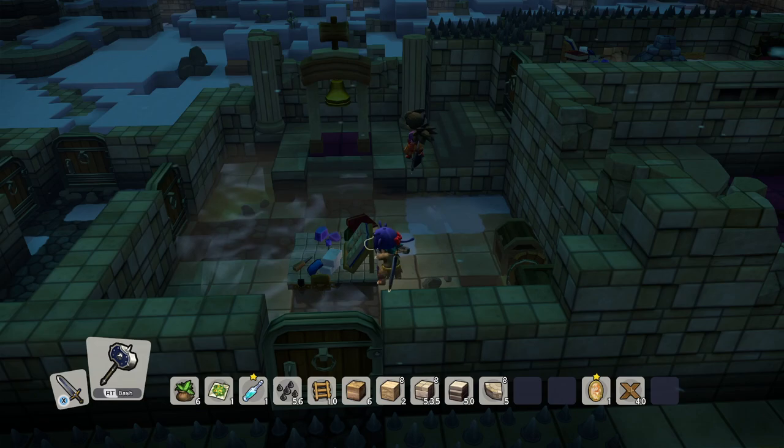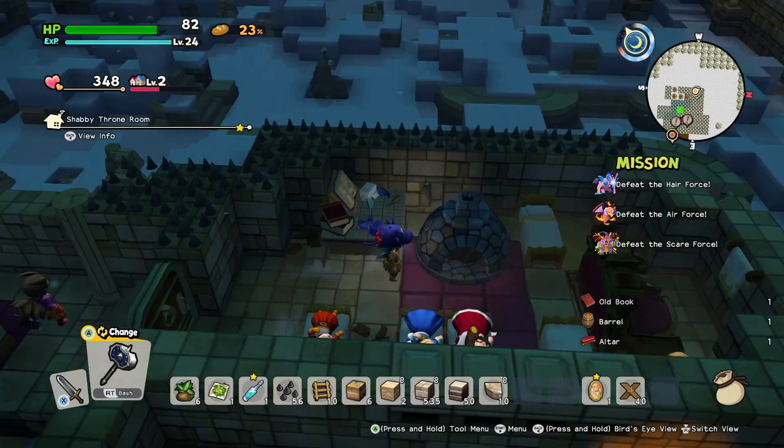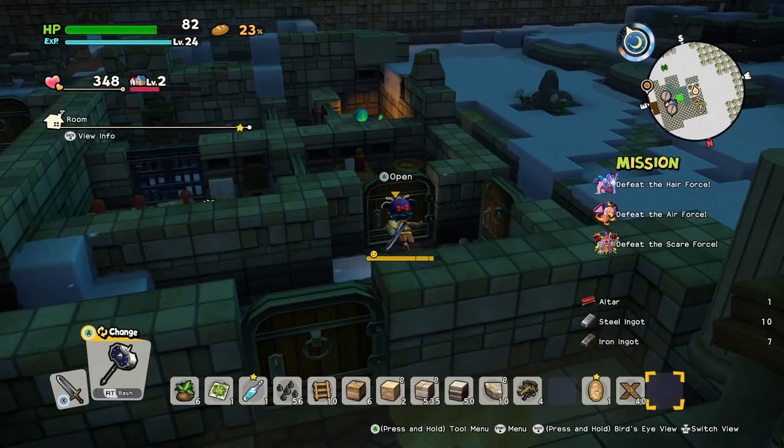Alright, what else do we need? I think that's pretty much it, except for the ballistas. Oh, some iron's done. Perfect. Let's make a couple more ballistas. And I think that's pretty much everything we need from here. What else do we need? We need some more zap traps, right? Let's go get those to put together.